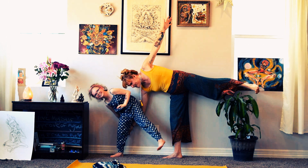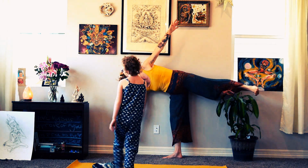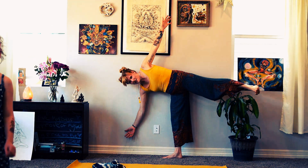Beautiful work, June. Point that foot facing this wall. See? If you point this foot facing this wall, and you find length between your leg and your hip, and you open up here. Opening up the body here. Taking an audible breath into that anahata, that spiritual, energetic heart.